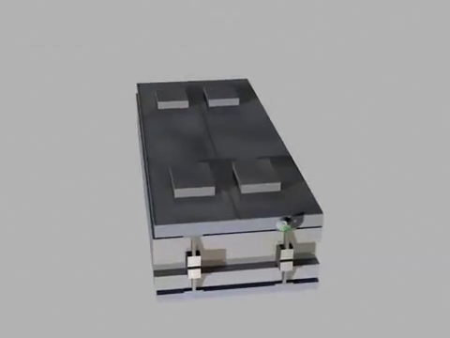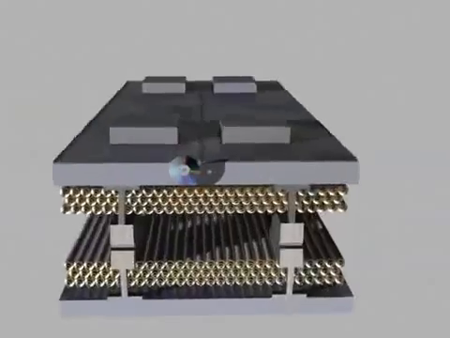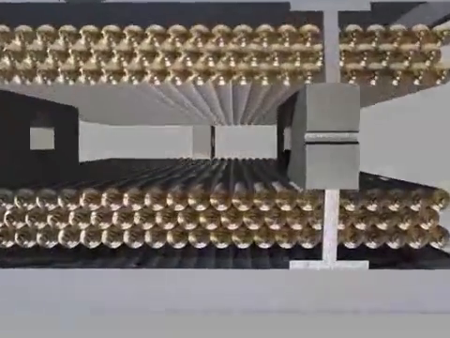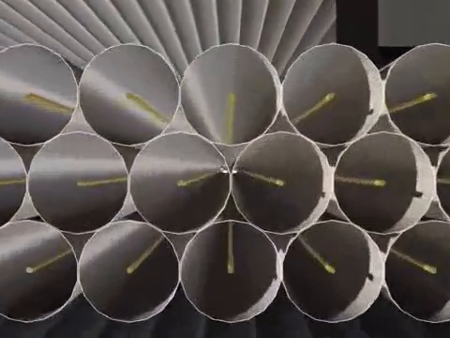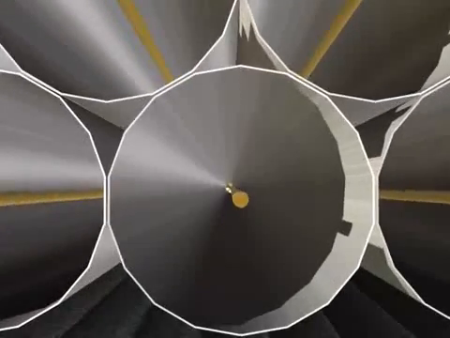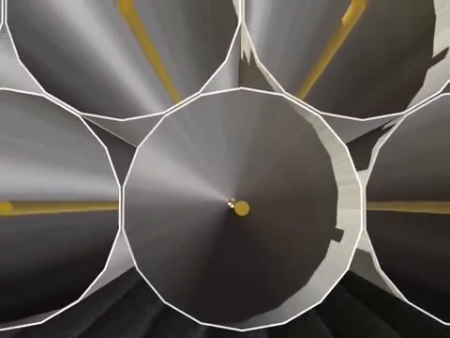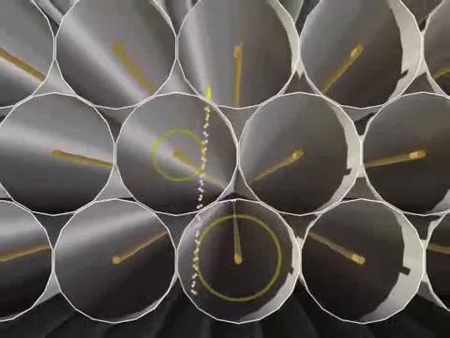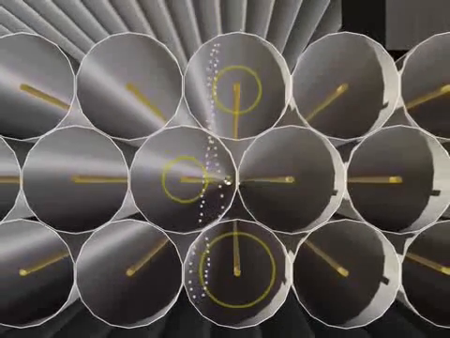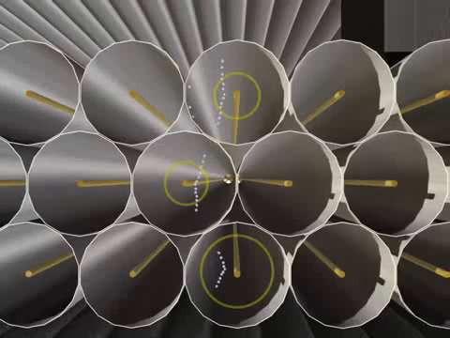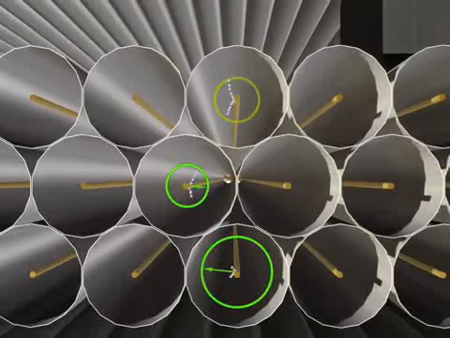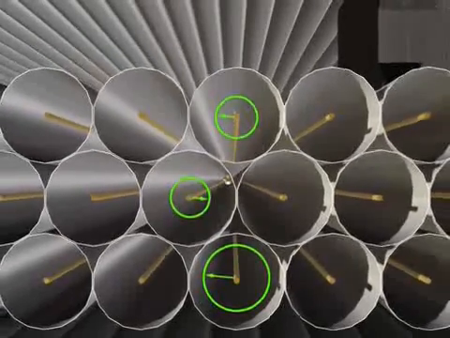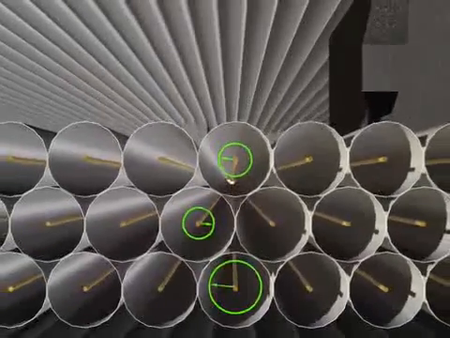One segment of the muon chamber contains many small tubes filled with gas. As a muon passes through these tubes, it leaves a trail of electrically charged ions and electrons which drift to the sides and center of the tube. The circles show the starting point of this drifting in each tube.